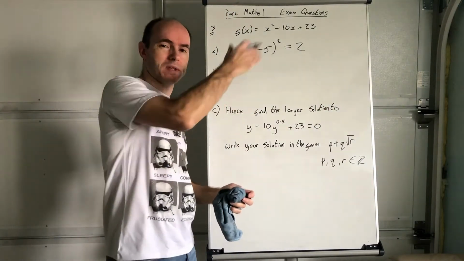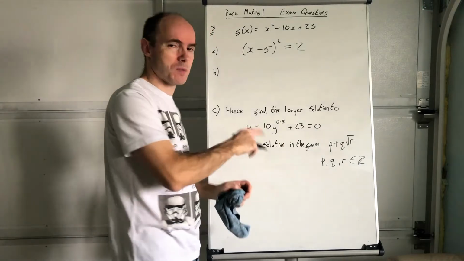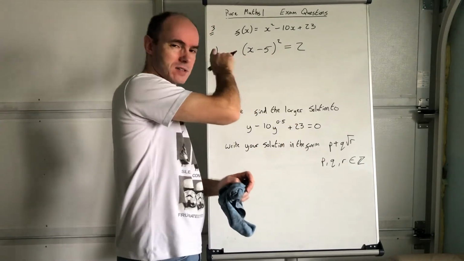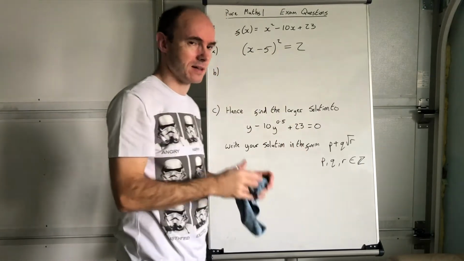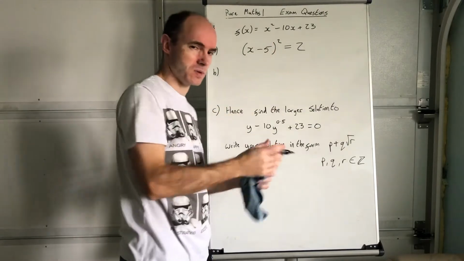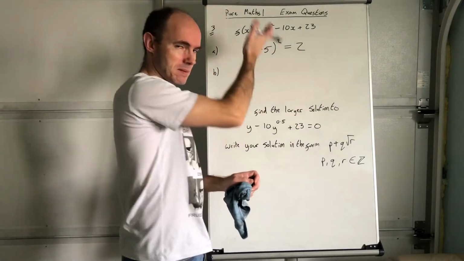Now, whatever you do, don't go back and do this in your actual solution. Don't go back to part A and readjust that, because the answer I had up there for part A must stay. You must have the (x minus 5) squared subtract 2. I'm just doing this because I'm limited in board space.